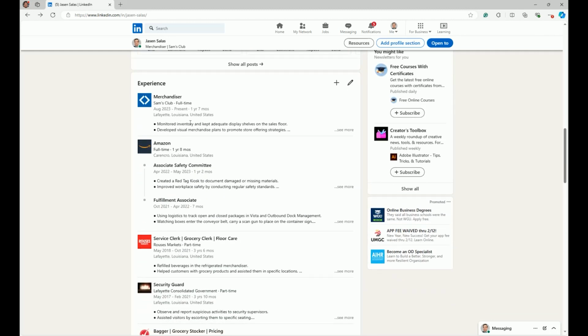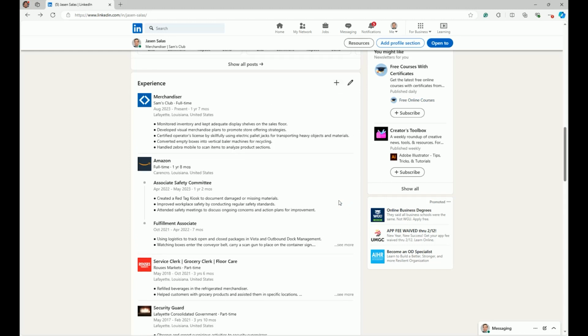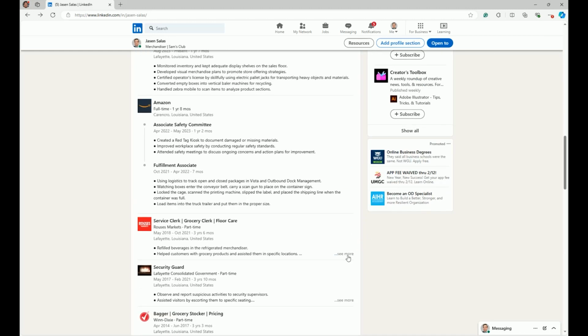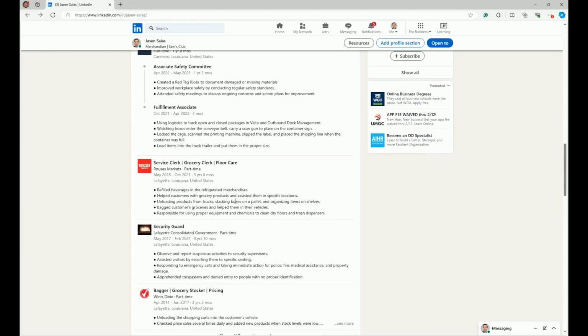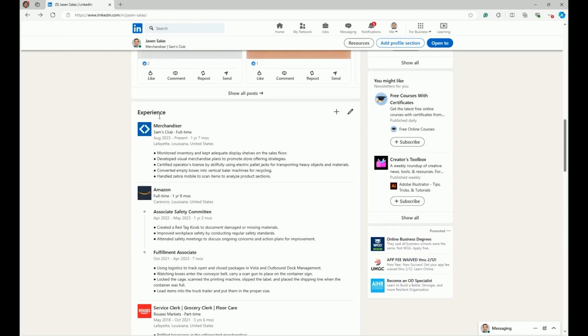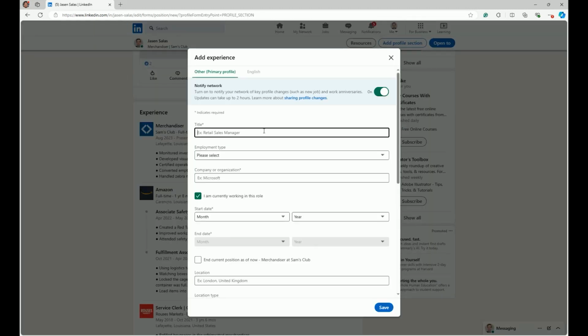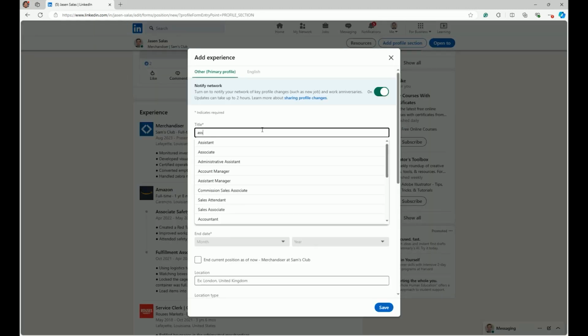Then the next step is to add your experience. As you can see, these are examples of all my past employment experience on my list right here. You add your experience, you can put your job title and the company's name. I'm going to show you an example of what you can do. You can add a position, and we're going to put assistant manager.